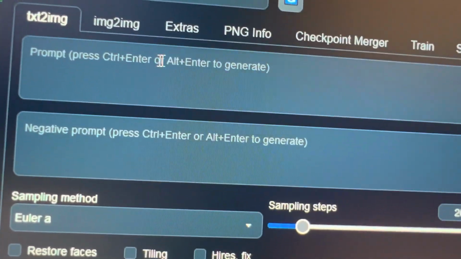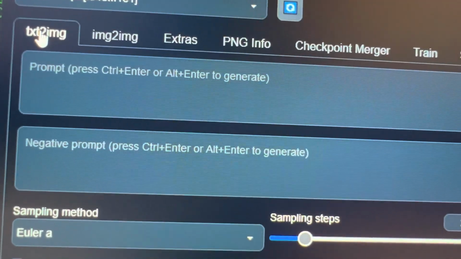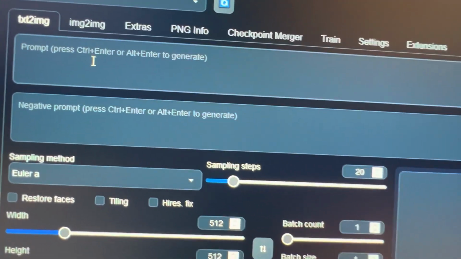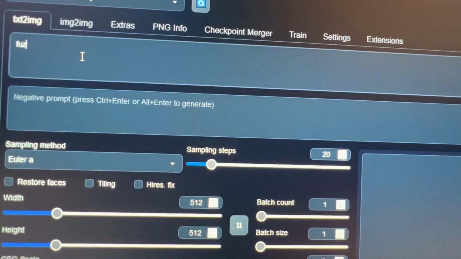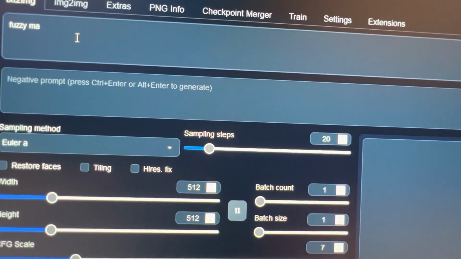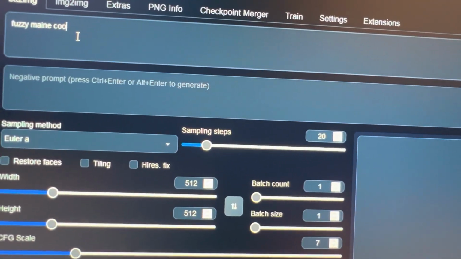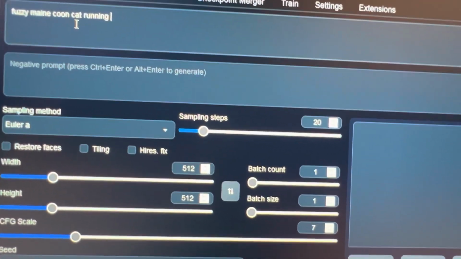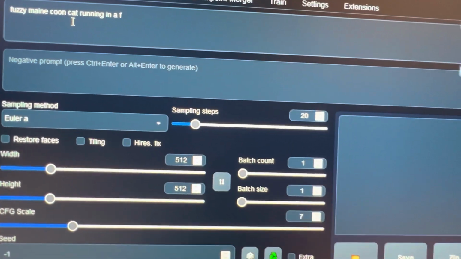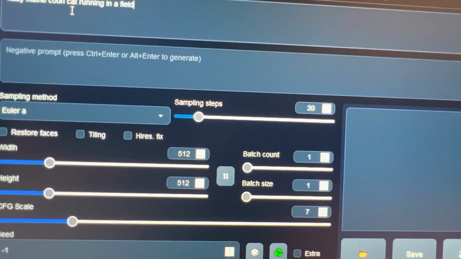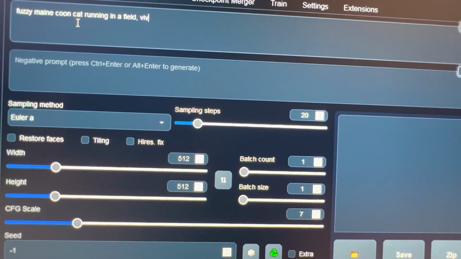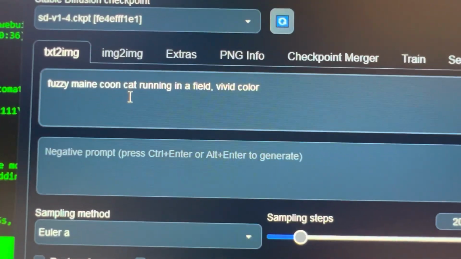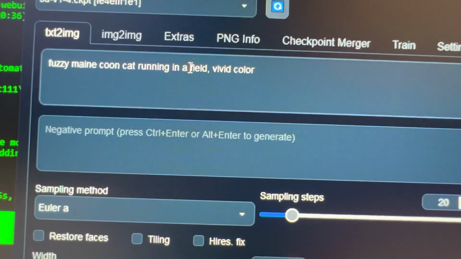So if you start over here at text to image, which is the default, you just type whatever you want, whatever you're thinking of.